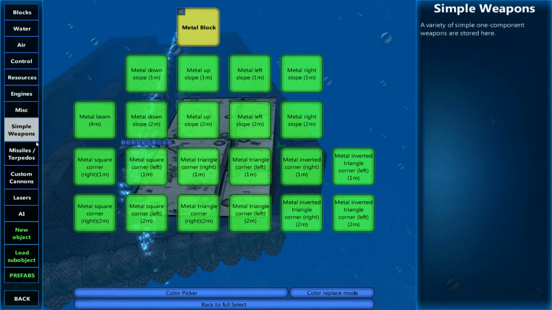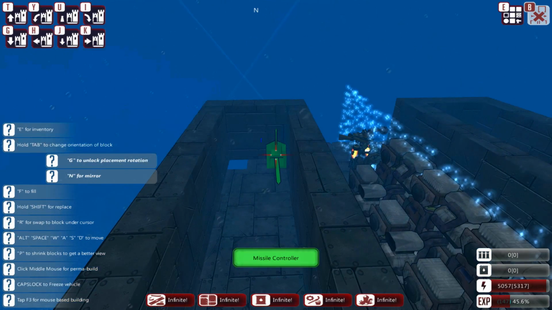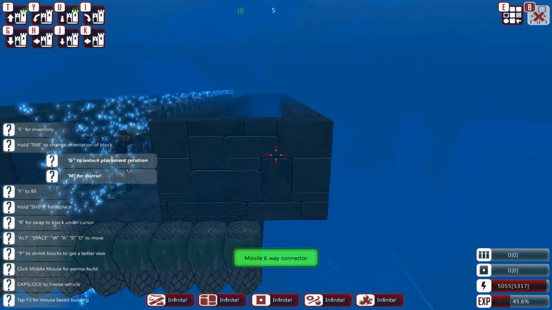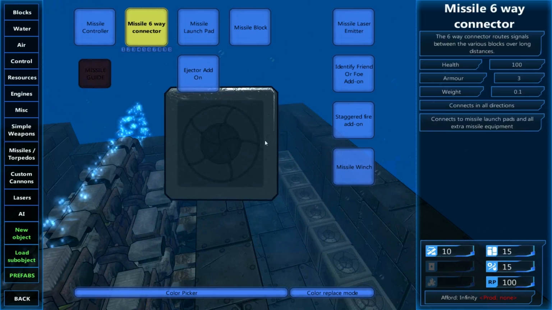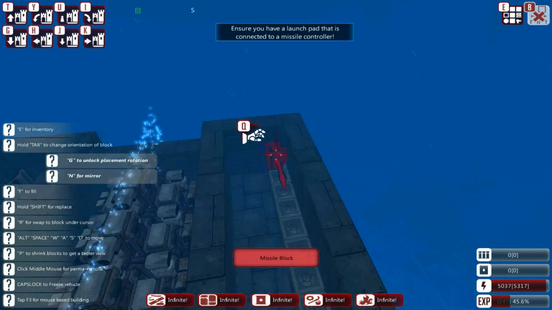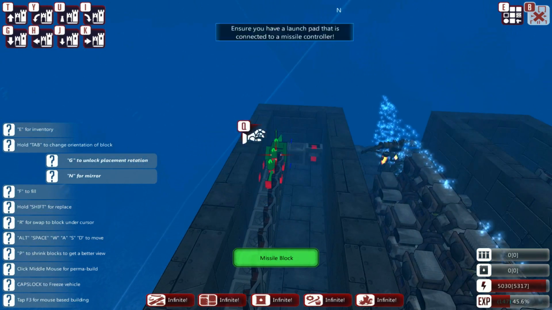So we want missiles, and we want missile controllers. Once again, we'll probably just be using those poor little Sea Vipers as tests. The Sea Vipers are such good test subjects. They're tiny. And this goes along here. And there we go. And then what we want is missile blocks. So I assume the winch is what actually brings them back into the ship itself.